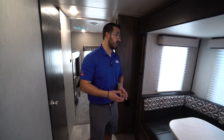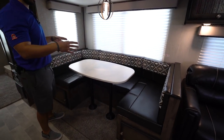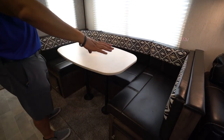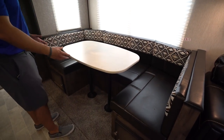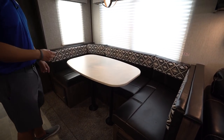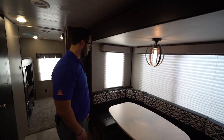As we make our way back out into the main living area, you can see the super slide. Big U-shaped dinette — you can easily sit four people around here so the family can sit together, have a meal, play games. It's an oblong-shaped table but there is enough room to fairly easily sit four plates. Probably not many more than that, it'll be a little cramped, but for four people it works well.